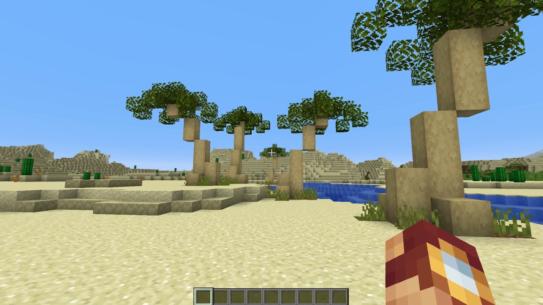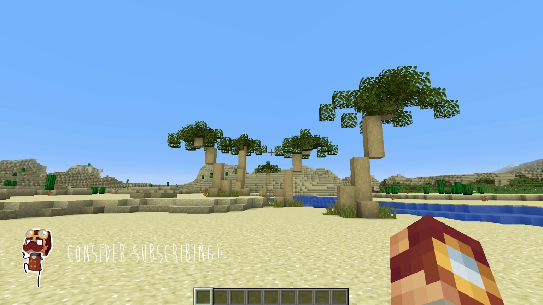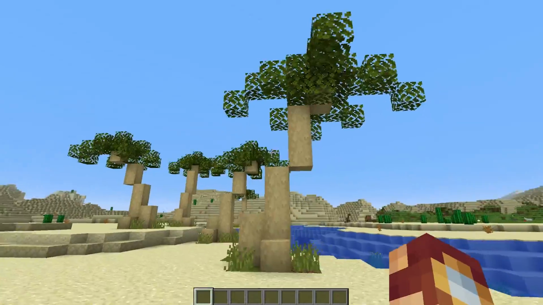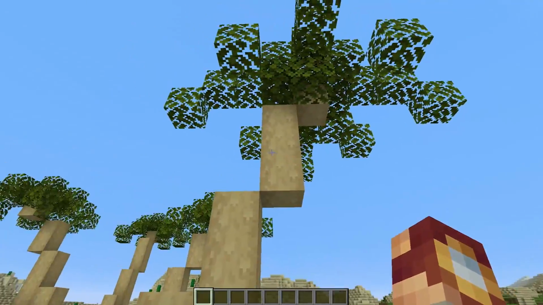I am very excited about 1.14 already, just from what Mojang has been teasing about Minecraft 1.14 deserts. As you can see here, I've got a couple of examples of palm trees, all really the same type, but we've also got more to explore in a little bit.